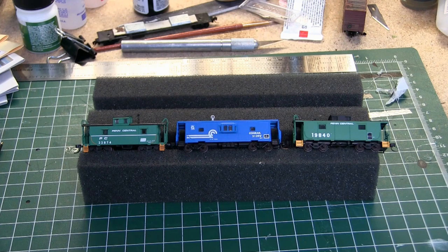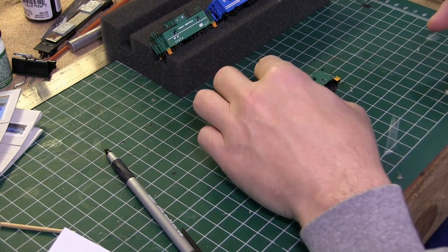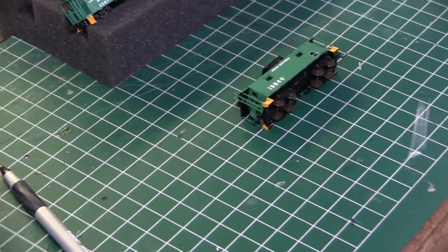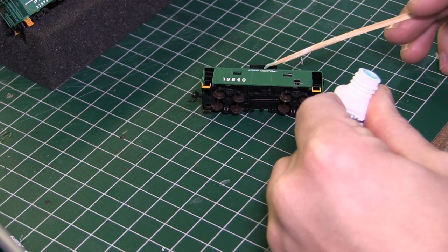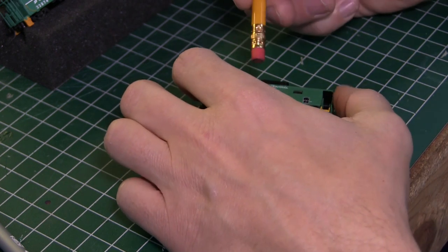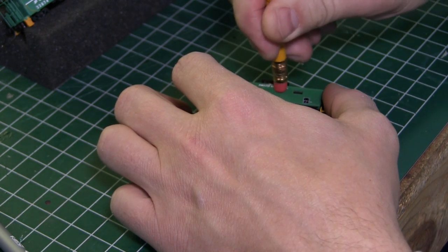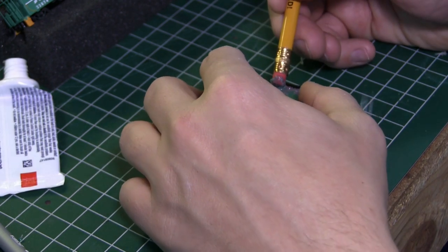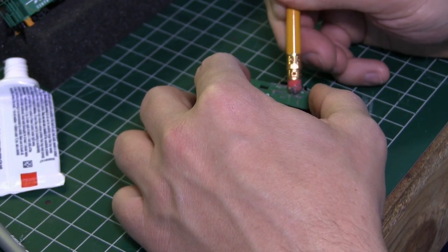We're going to get started using our toothpaste method that we used on the boxcars, and we'll take it from there. All right. Okay, so first thing I'm going to go after the NE6 class. Pretty straightforward. Got to remember, try not to hold the ends of the caboose. I don't want to bend all the handrails and stuff. It's coming off, just taking a little time.